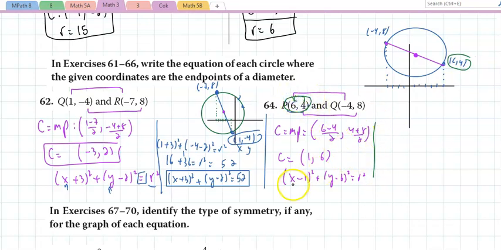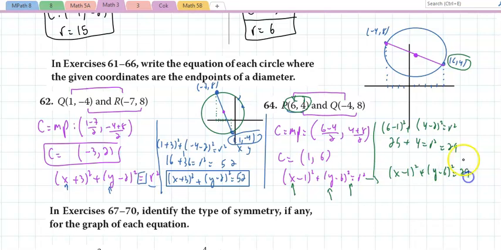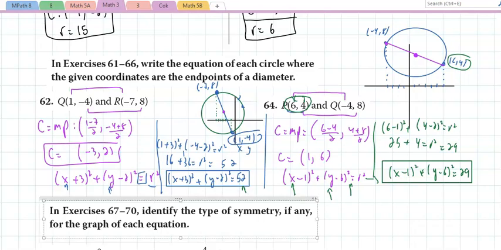If I substitute 6 for x, 4 for y, that equation should hold because this point is on the circle. 6 minus 1 squared plus 4 minus 6 squared equals r squared. This is 5 squared, 25. 2 squared is 4. So I'm getting r squared to be 29. And now my equation becomes x minus 1 squared plus y minus 6 squared equals 29. And there it is. The radius is the square root of 29 here. The radius is the square root of 52 in the previous one. But they just want to write the equation.